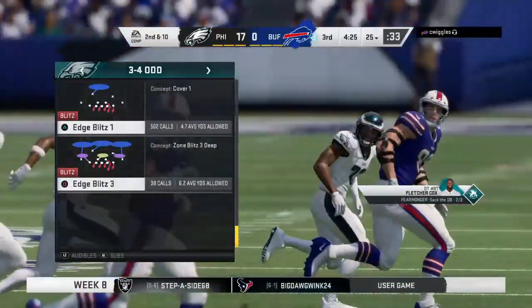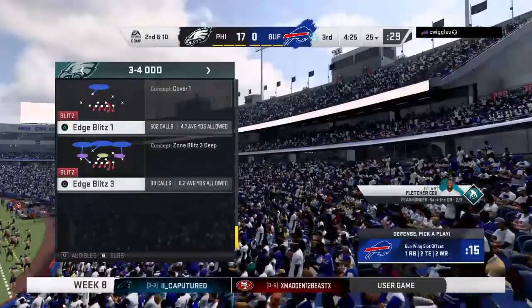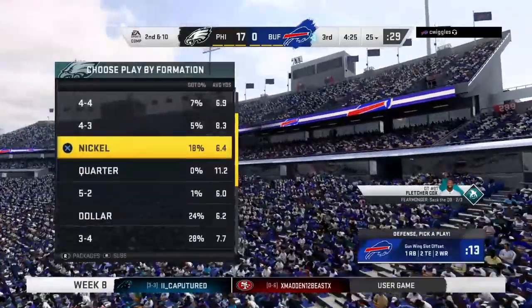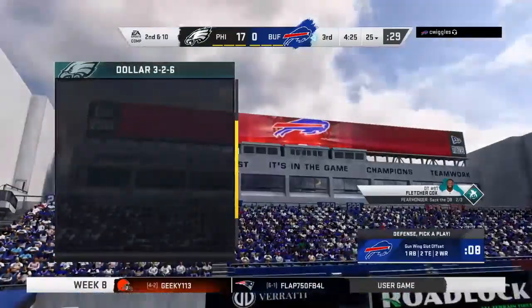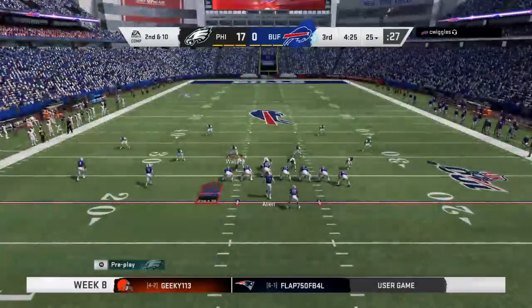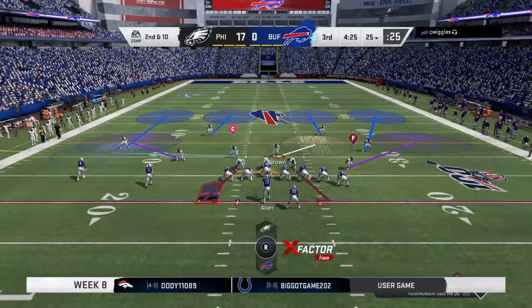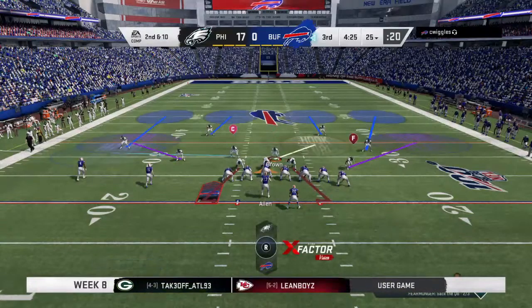Throwing the football, he's not as sharp as he was last week when he was over 70%. Right now, he's under 50%. Well, that comes from extra game film, extra time. You know those guys watched him all week, saw how precise he was, and constructed a defense to try and chip away at that. And thus far, they've been successful. An incomplete pass leads to 2nd and 10 from the 25.